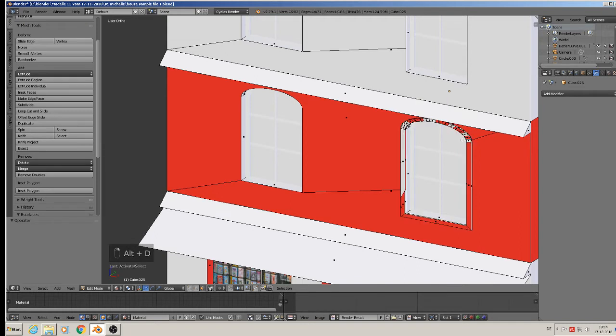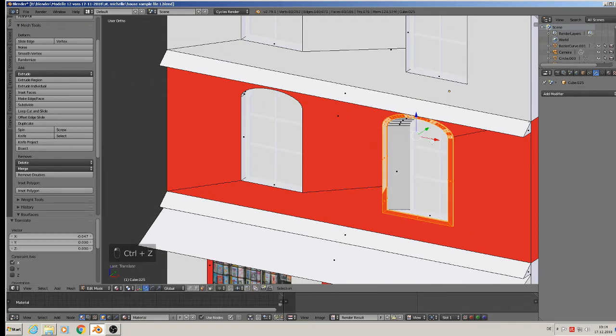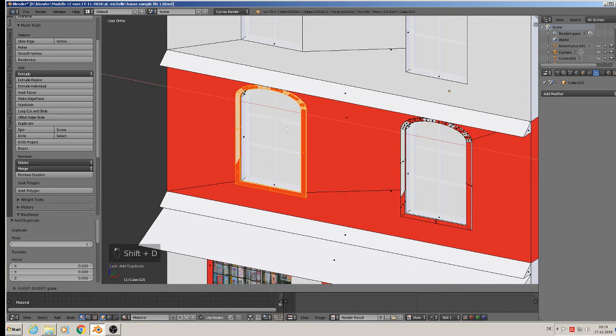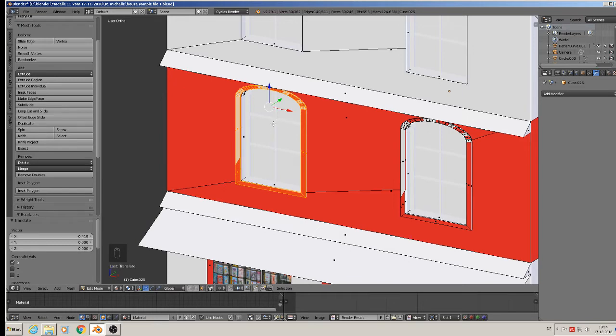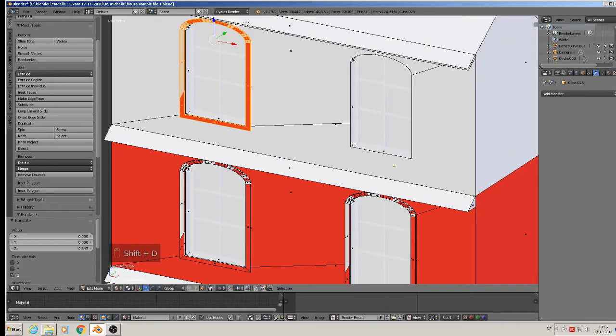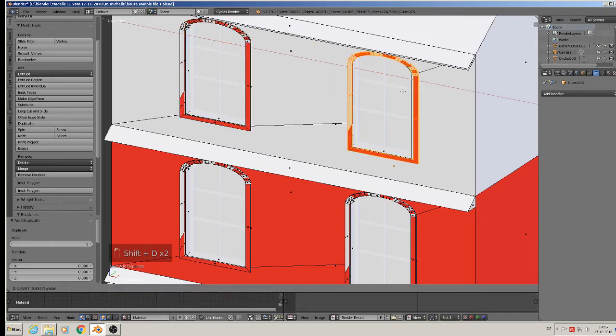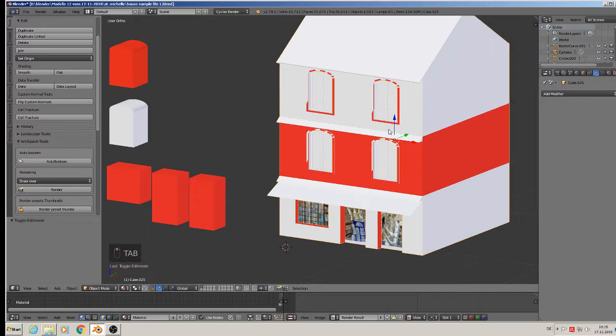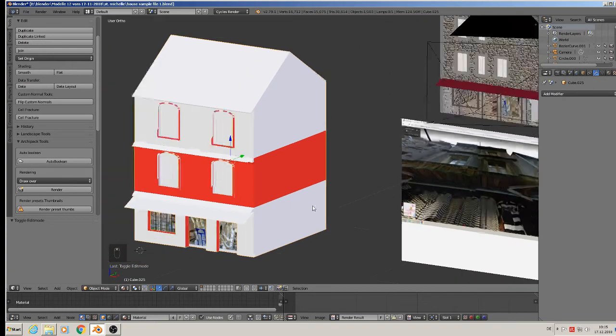Alt D. Doesn't work. So Shift D. Okay. So we take that. Then Shift D again for all the other stuff there. Then we got that. Good. That's fine.